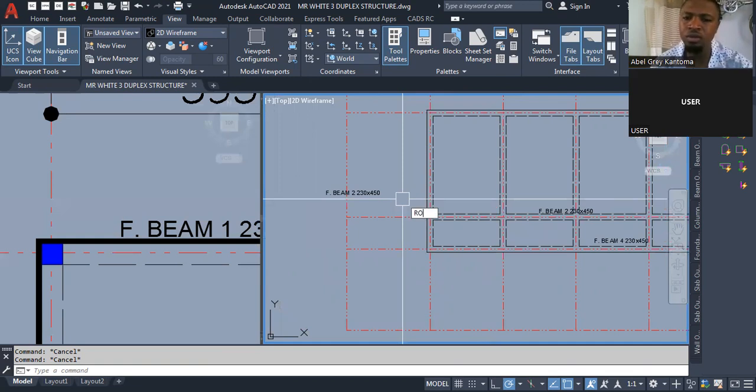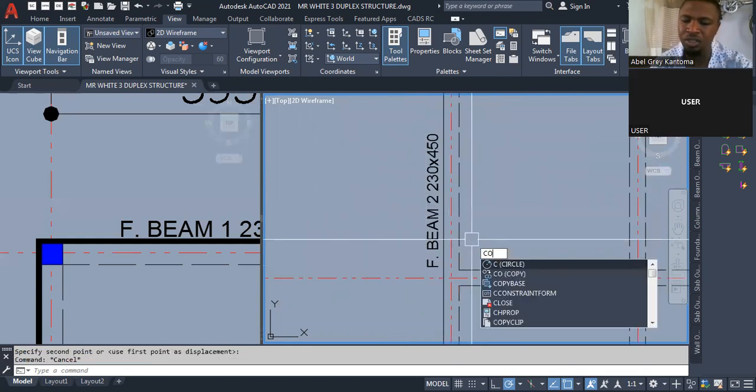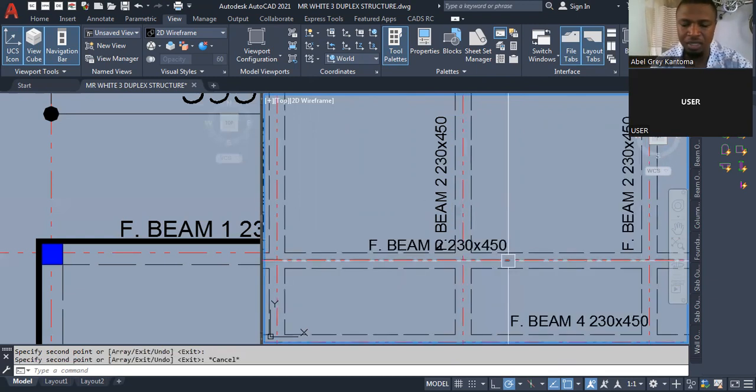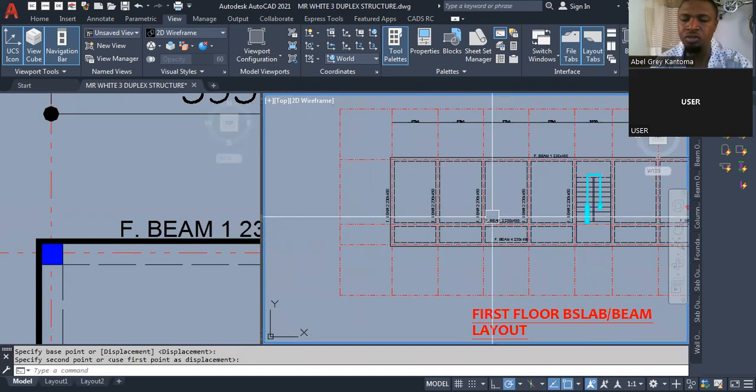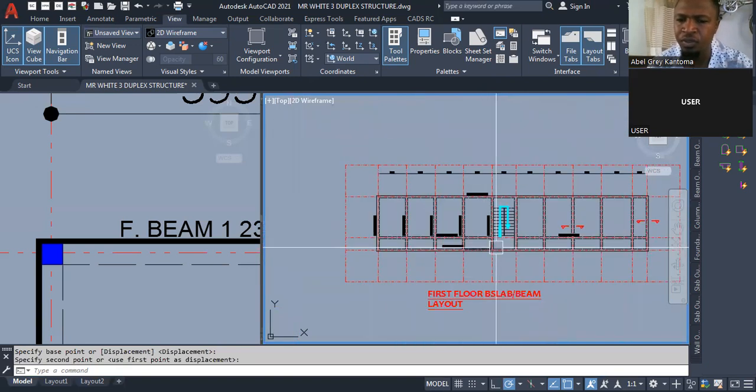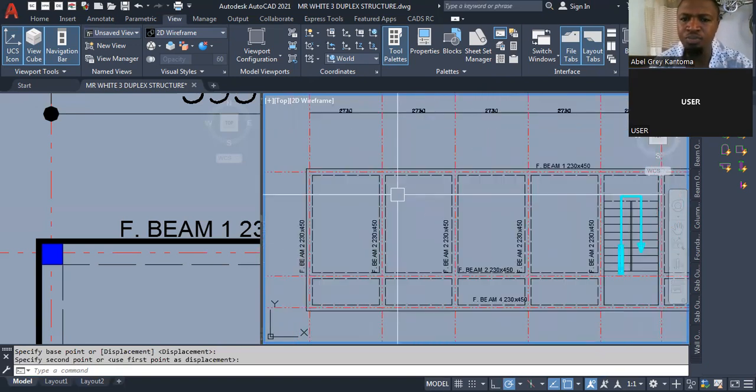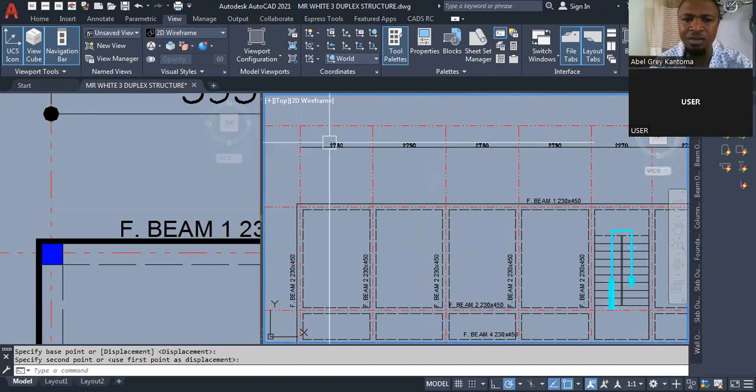So it boils down to your knowledge of AutoCAD, actually. If you know how to use AutoCAD, all of this is just drafting. The basic thing you need is to understand the knowledge behind this, how to come about your general arrangement, how to detail properly, or how to interpret your detailed drawing rather. So if you understand that with the knowledge of AutoCAD that you have already, it's just to use that to come about your detailing. So there are some beams that will most likely be the same.